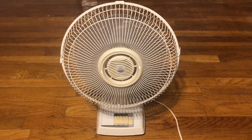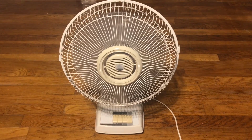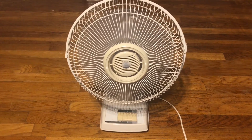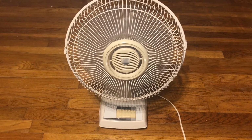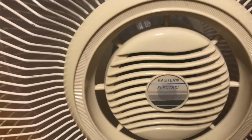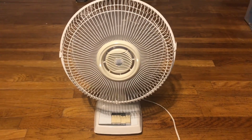So I'm thinking about putting this in my mom's bedroom and swapping out the Hampton Bay one. She never uses that fan on oscillating, so I think this will be fine over there. And it's stronger too, so that'll be a fan plus. Alright, now for medium. It's definitely a powerful fan.